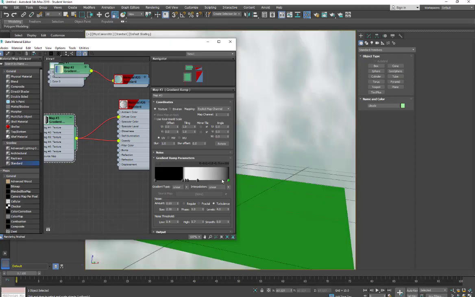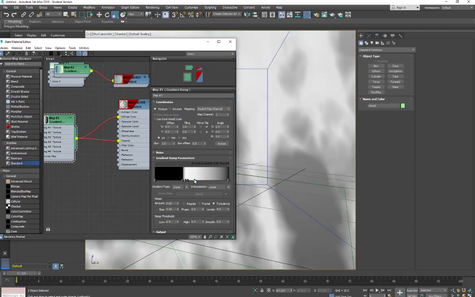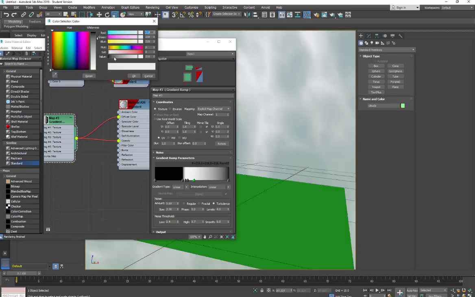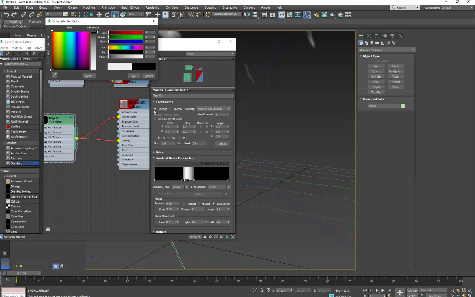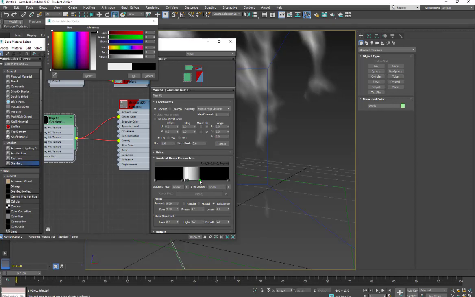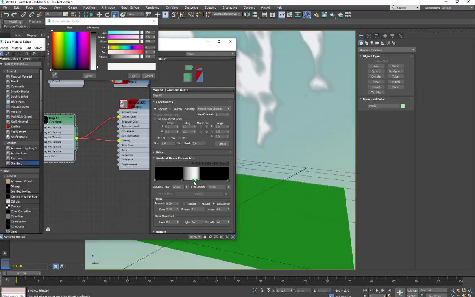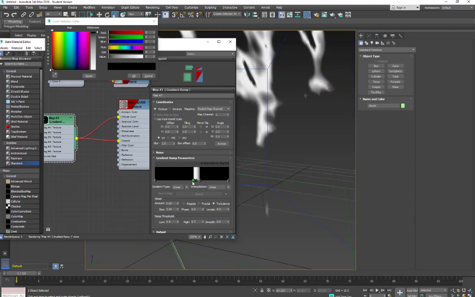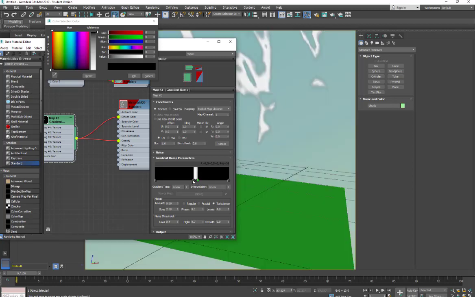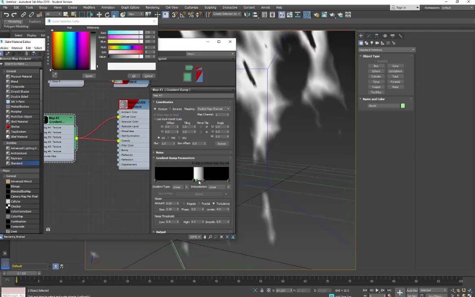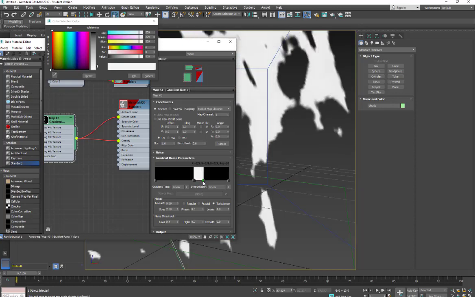I'm actually just bringing it over so it's in view, but I'm going to clamp it down. And that's a little too much. But I want the white right next to the black.